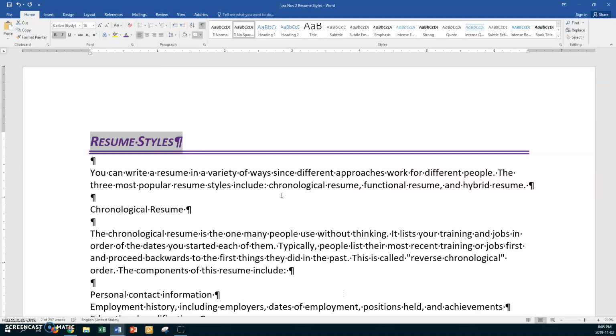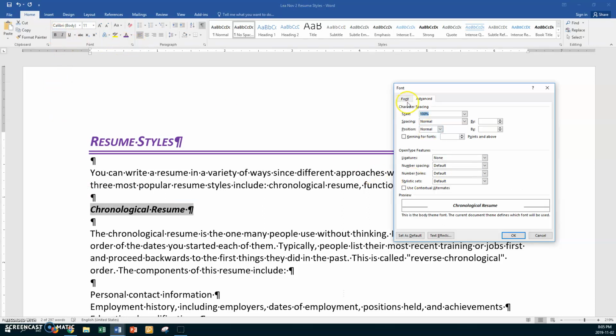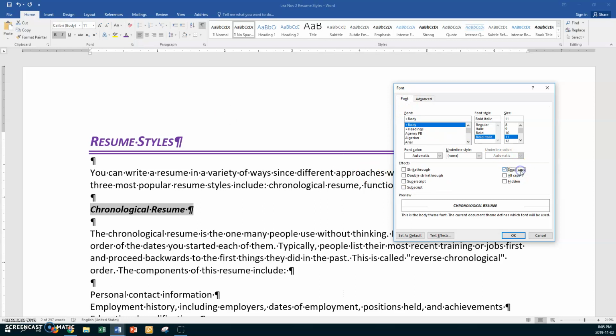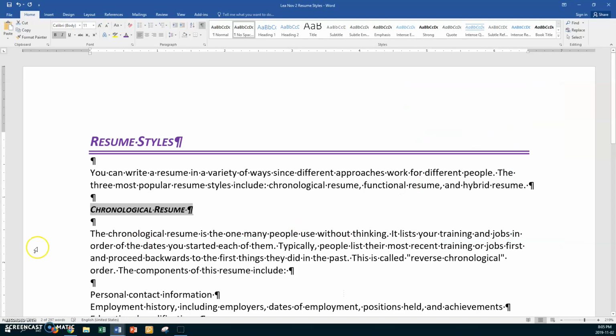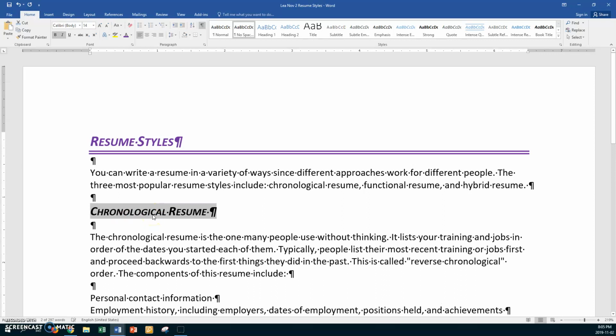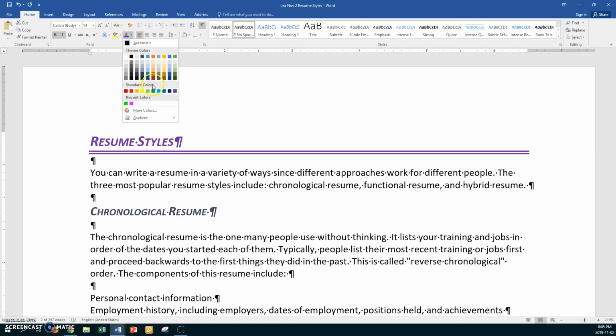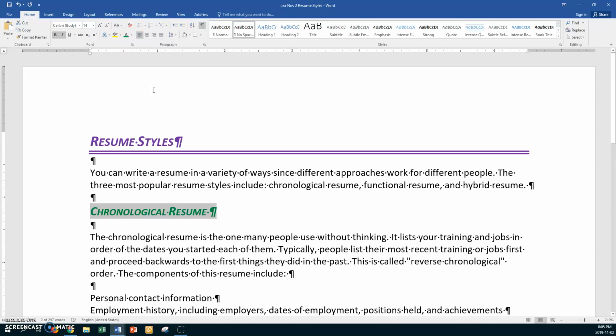For the remaining headings, okay, so here's the remaining headings, I am supposed to use bold and italics and go to Font and choose Small Caps, and it doesn't say appropriate size, so that's okay. I'll look at it when I get there, and that's all that I want in that menu. Okay, so you note the capital C, capital R, and I'm going to size it up 1, 2, okay? All right, and I'm going to make it purple, I think, or maybe I could go with green, you know, whatever you want there. I'm okay with that.